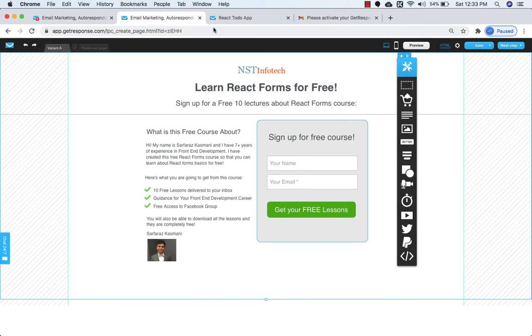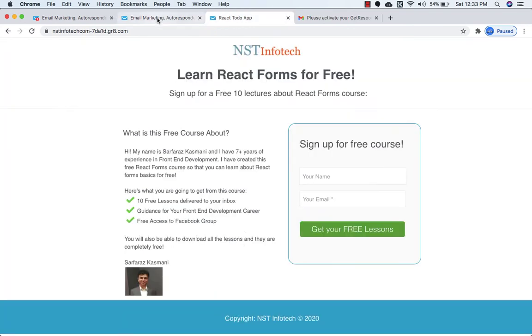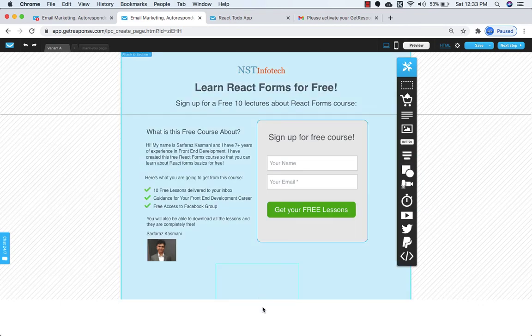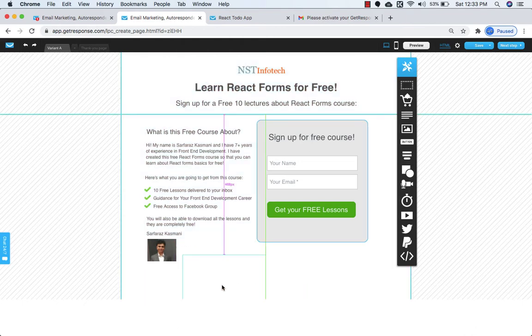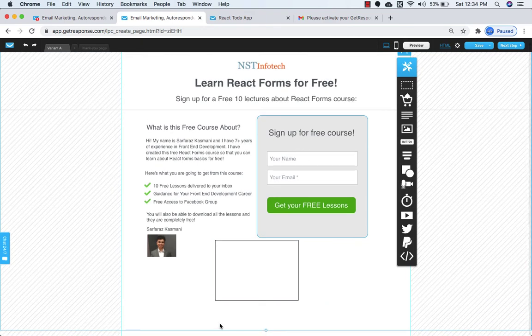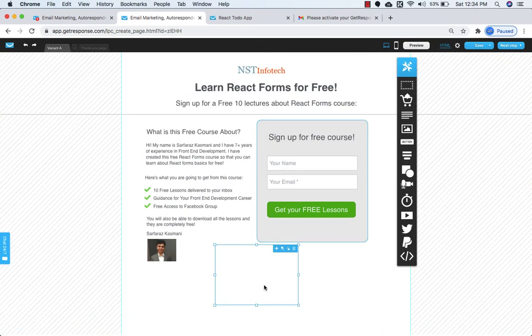And there's one more thing we need to add, which is the footer. So for that we need to click on this square and drag that square here. Okay. So this is the square.